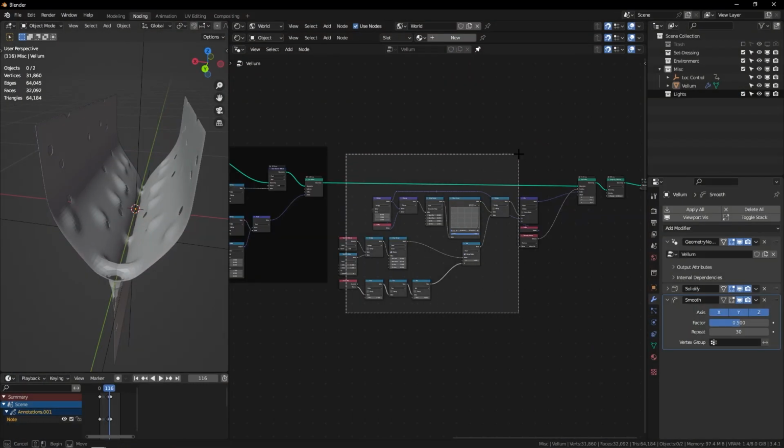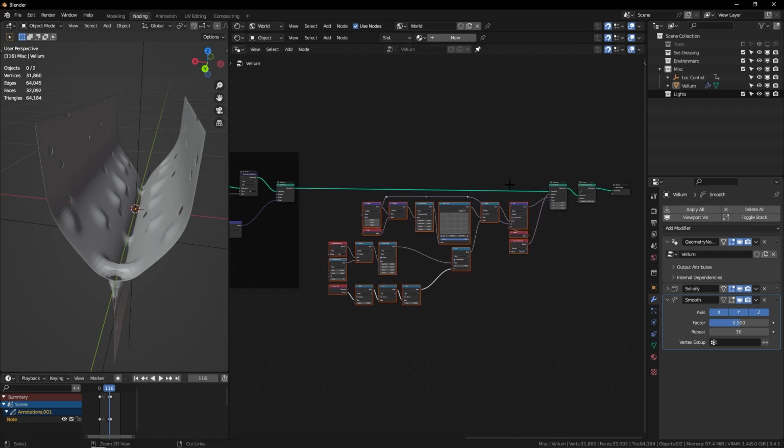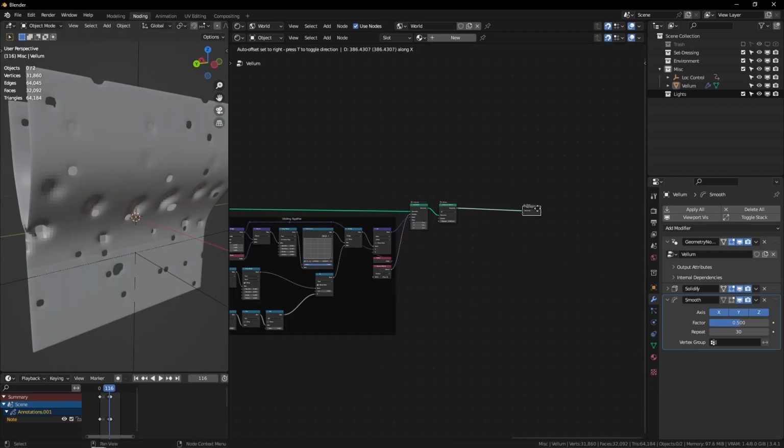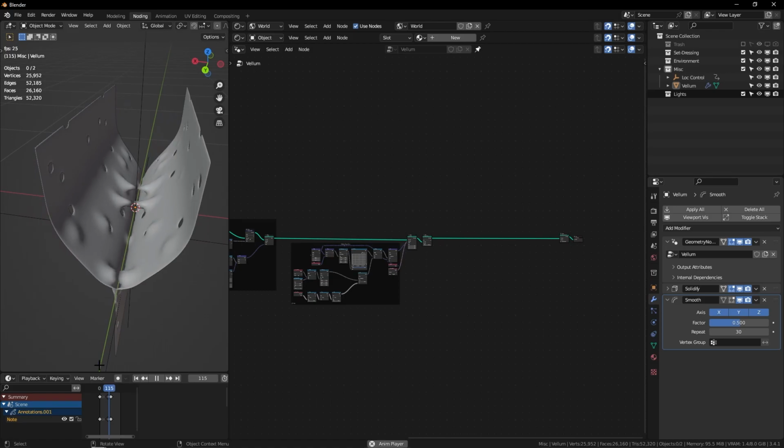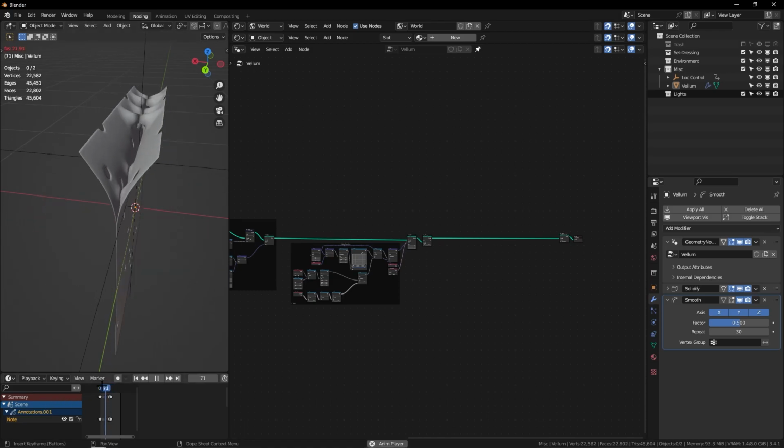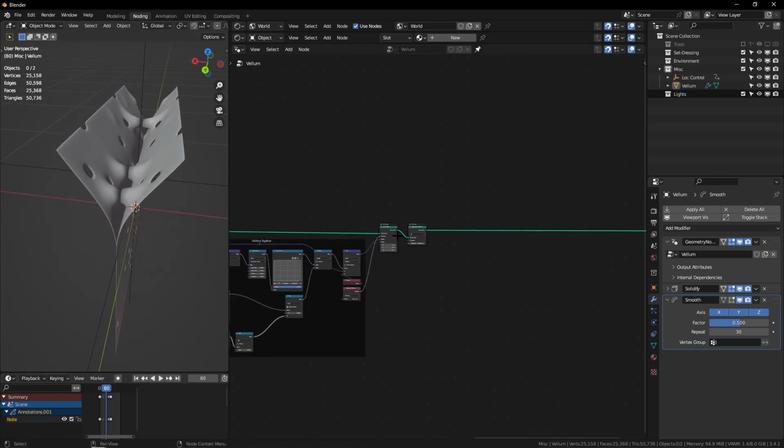Let's do some more organization. Like I said, always good. And then I'm actually just going to shade this smooth, so I'm going to use a set shade smooth node. And this is looking good, but it's boring. It's not natural at all. We want some noise in here.